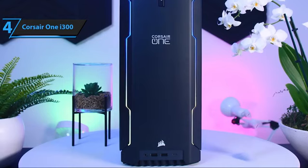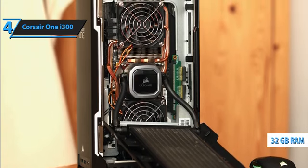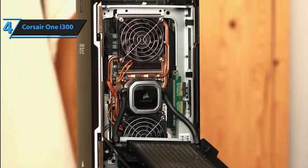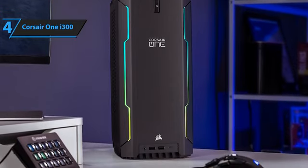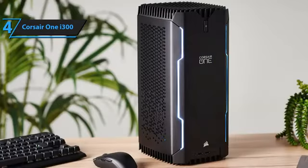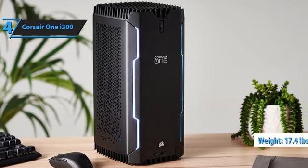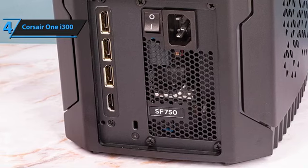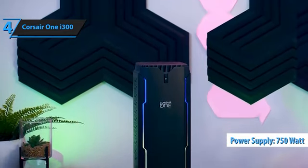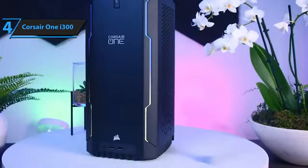Additionally, the Corsair One i300 doesn't sacrifice power and performance for its compact design. It comes with 32GB of RAM, which is sure to be ample for most users' needs. It's remarkable that Corsair managed to fit full-fat desktop components into a 15 by 6.9 by 7.9-inch HVD frame, yielding just 12 liters of interior space. The all-metal body exudes quality, with no bad corners. The aluminum side panel boasts a lovely black finish, and there are two RGB LED strips running down the front of the unit. The tower isn't prone to tipping over, as most of its 17.4-pound weight is at its base, where the power supply is located. The power supply is a specialized industry-standard SFX form factor Corsair SF750 that supplies 750 watts. In tests, the Corsair One i300 performed exceptionally well, easily outperforming Ryzen-powered arrivals and being competitive with other Core i9-12900K machines for top honors.